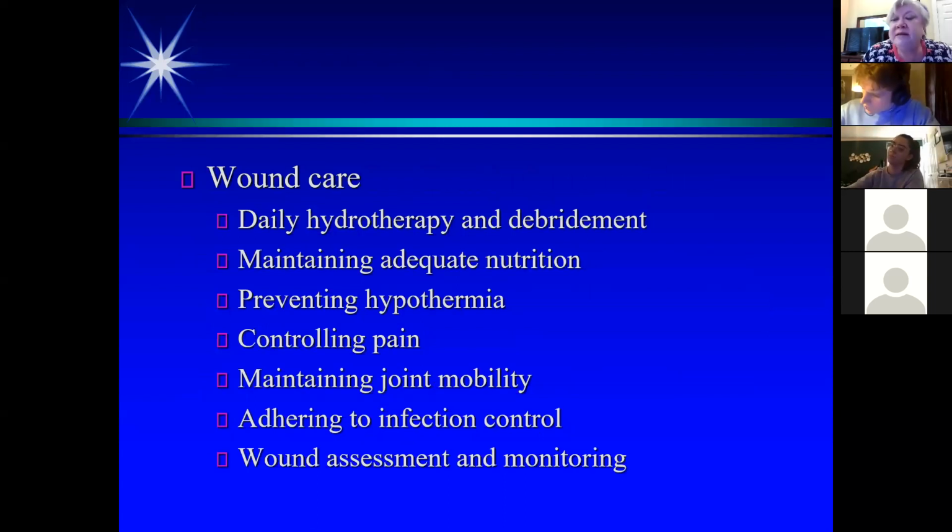Now, wound care, typically, we've got to get the old, dead, burned tissue off before new tissue can grow. And one of the best ways is, well, these are some of the things we've got to be looking at when we talk about wound care in general, and then we'll talk about them specifically. One is the hydrotherapy. We've got to wash off that old tissue, and we've got to debride that old tissue. Some people say debridement. I learned debridement. We called it debridement in the burn unit. Okay. So we've got to get the old tissue off.